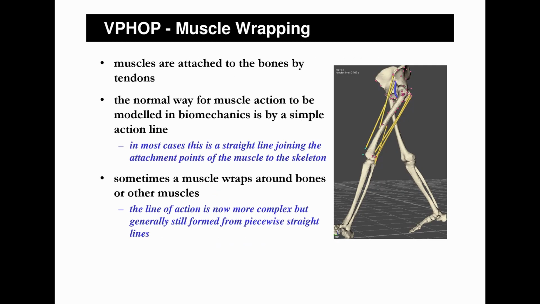Okay, another example. We've worked a lot on muscle wrapping, the musculoskeletal system. So this is the osteoporosis project, which I'll describe a little in a moment. But when biomechanics people model muscles, traditionally they've used action lines. Muscles are very complicated, and they simplify them to just simple linear descriptions. Mostly these action lines are straight, joining the 2 points on the bone where the muscle is inserted. Okay? Sometimes muscles aren't nicely, conveniently straight, though. They wrap. They wrap around other muscles. They wrap around bones. So in that circumstance, the linear line of action is no good.